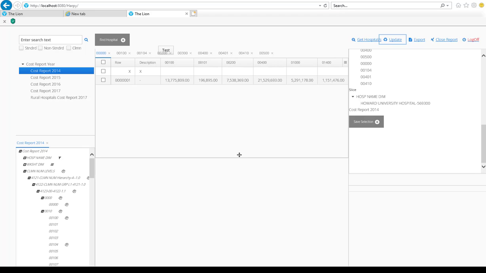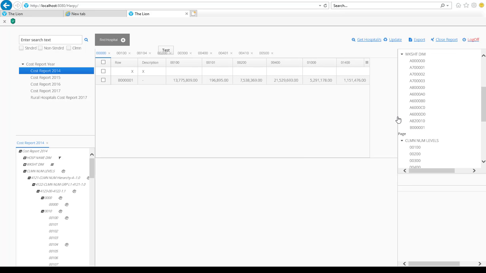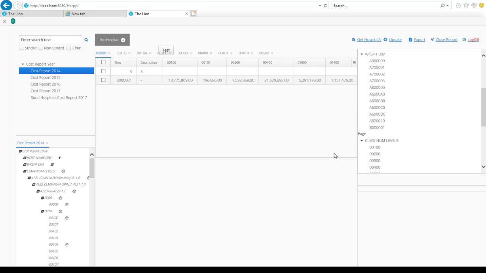And here we have the data that's been switched over, and you can see that as the user switches it, it changes. The rows now have the worksheet numbers, and it does not show you the data that don't have any values at this point. So you basically have the values that have data in them. In other words, a null value is not going to show up in a row or column. It'll be swapped out unless there's at least one cell in there. So that's the general idea behind the application.